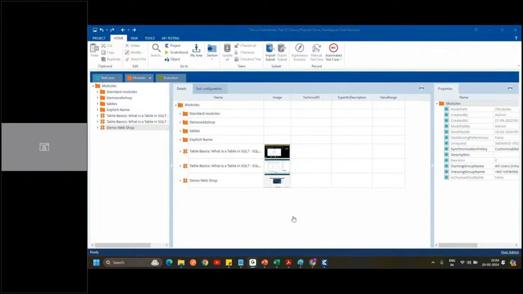I'll make sure that everyone will have the Tosca tool. But till then, there are a few things I have already told you, right? There are a few things that you have to get hold of, basic things before you start your practical. So we'll be working on the basic things before we start playing around with the Tosca tool.